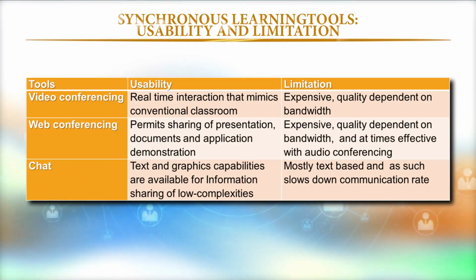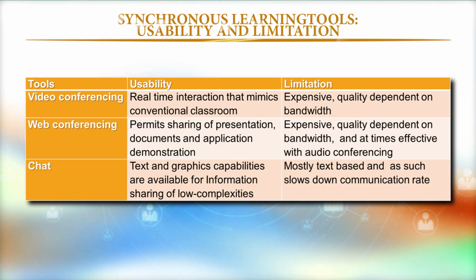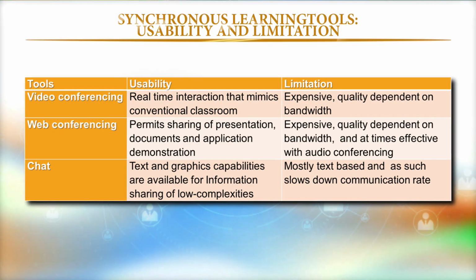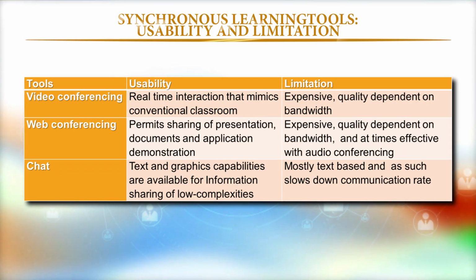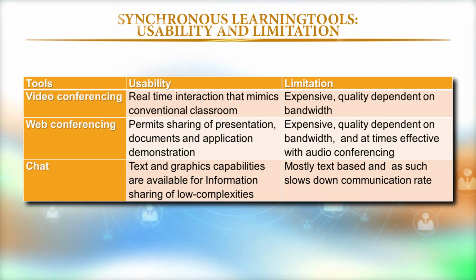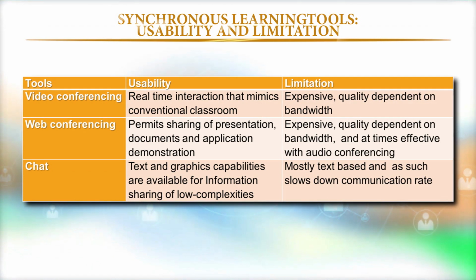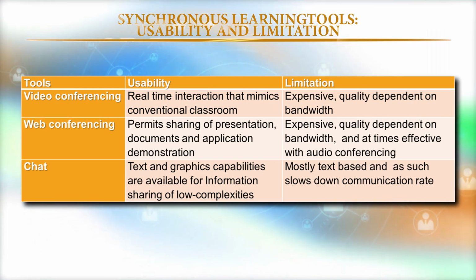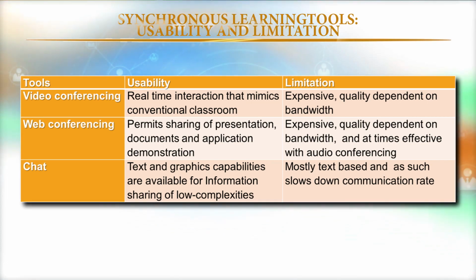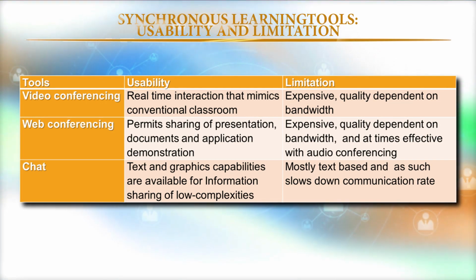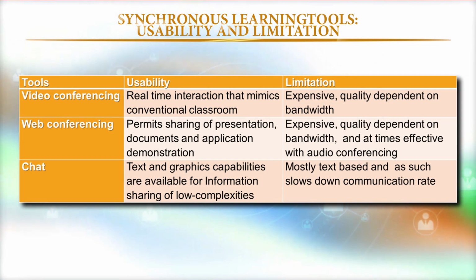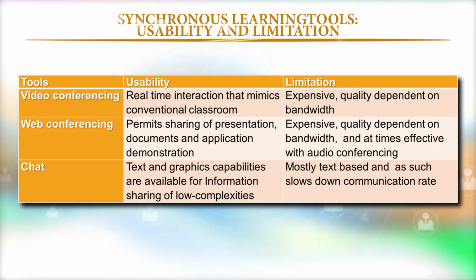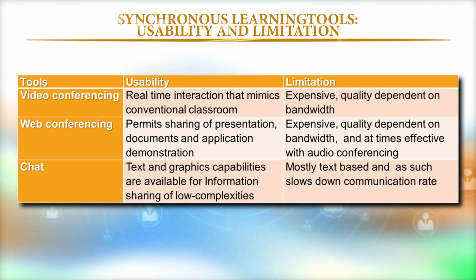So let us start with video conferencing. With video conferencing, the usabilities are real time interaction, so that conversation and the classroom situation can take place. It mimics the conventional classroom. That means you can set up a virtual classroom using video conferencing, and the limitations are that it is expensive, and the quality depends on the bandwidth.